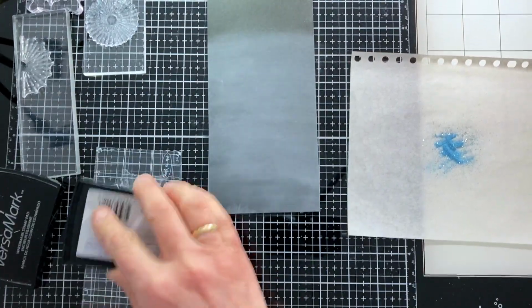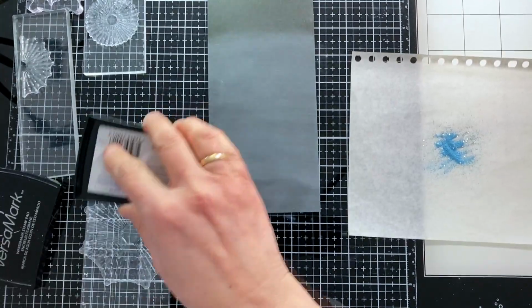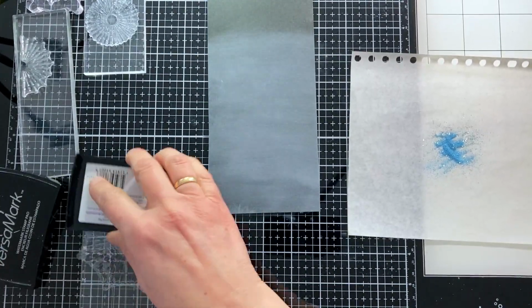I stamp with Versamark ink, special ink for embossing.